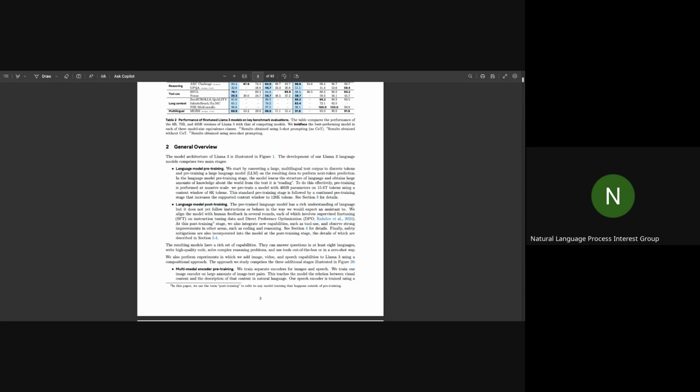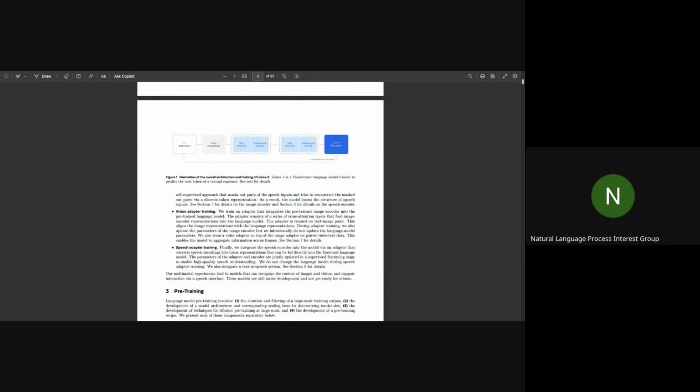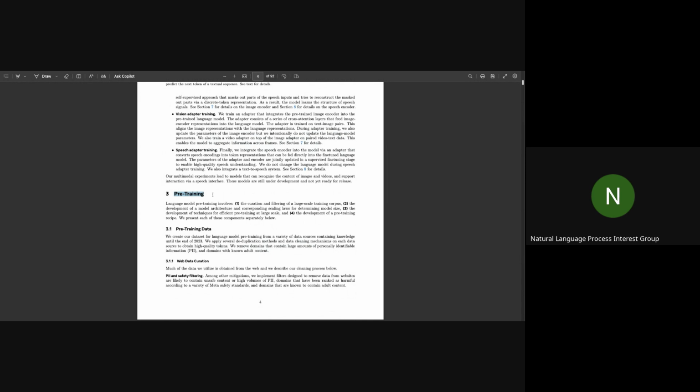So yeah, we'll cover this in much more detail, especially the post-training part. We get much more information in this paper, and it allows us to see how to nudge these very big models into being helpful for us in many use cases. Another aspect discussed in this paper is multimodality. Later in the paper, they discuss training the vision backbone together with the language backbone and adding these multimodality features in these LLMs. So yeah, let's begin with the pre-training phase.